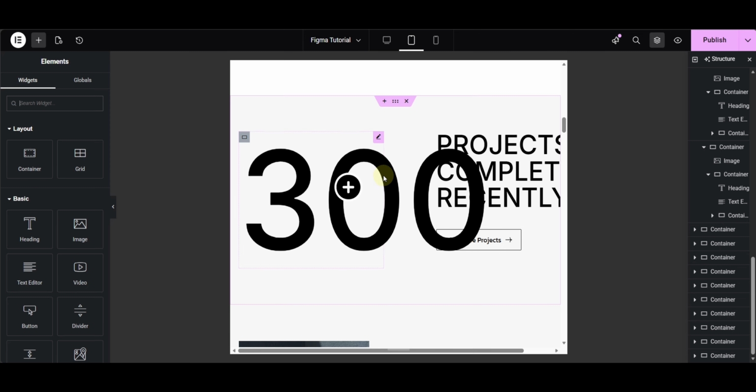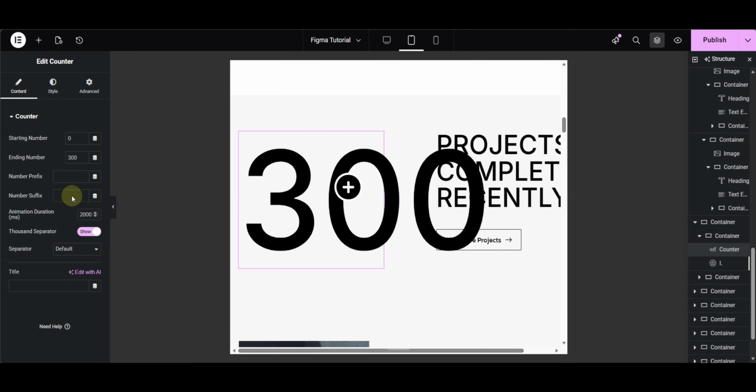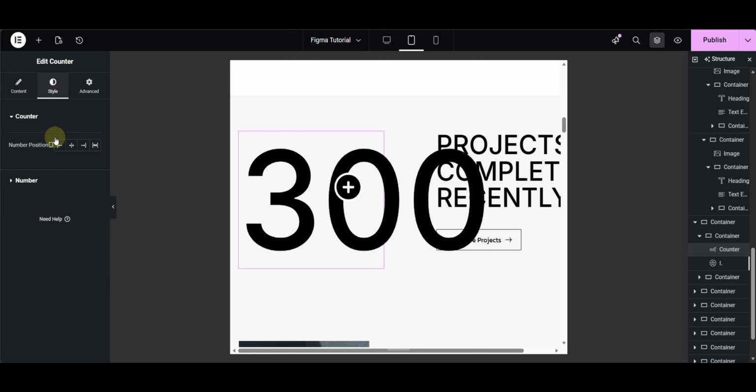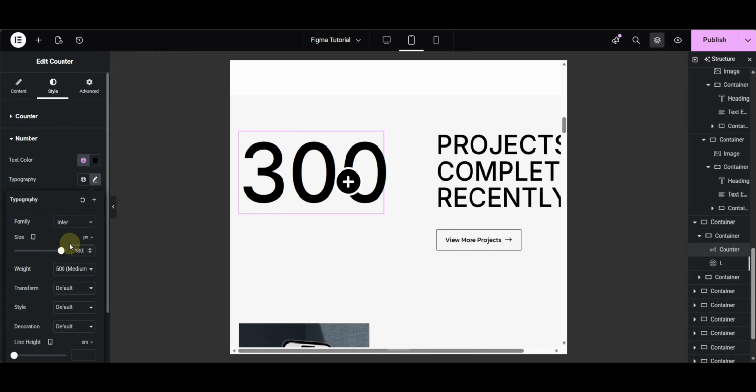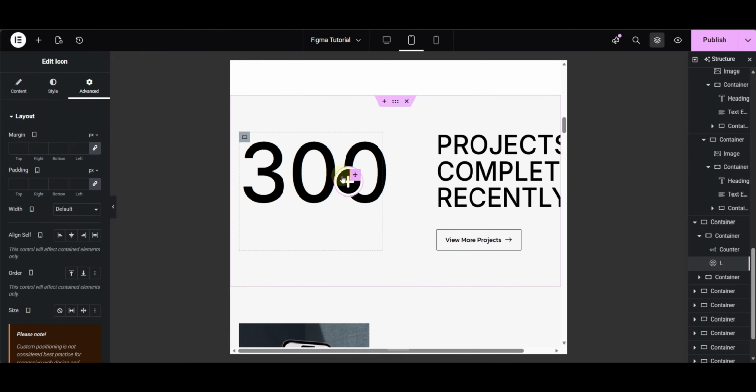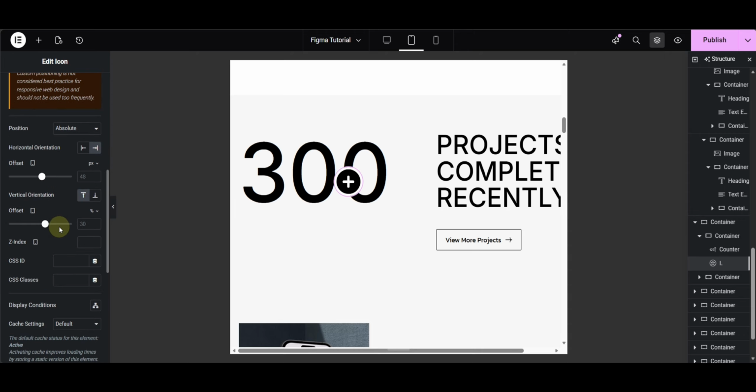We need to reduce the font size of this number. Let's set it as 180. Now this icon. Make this 0.